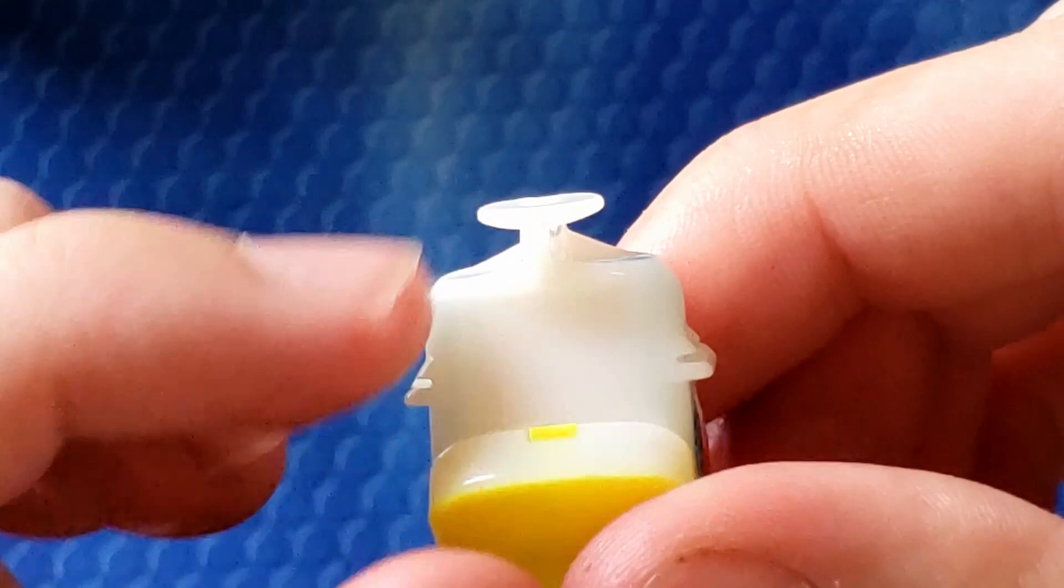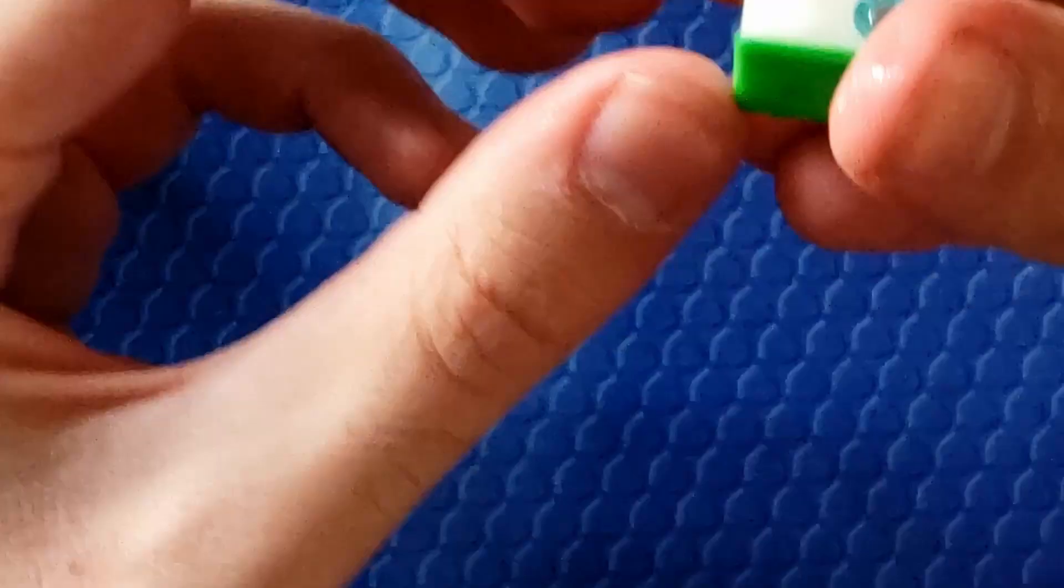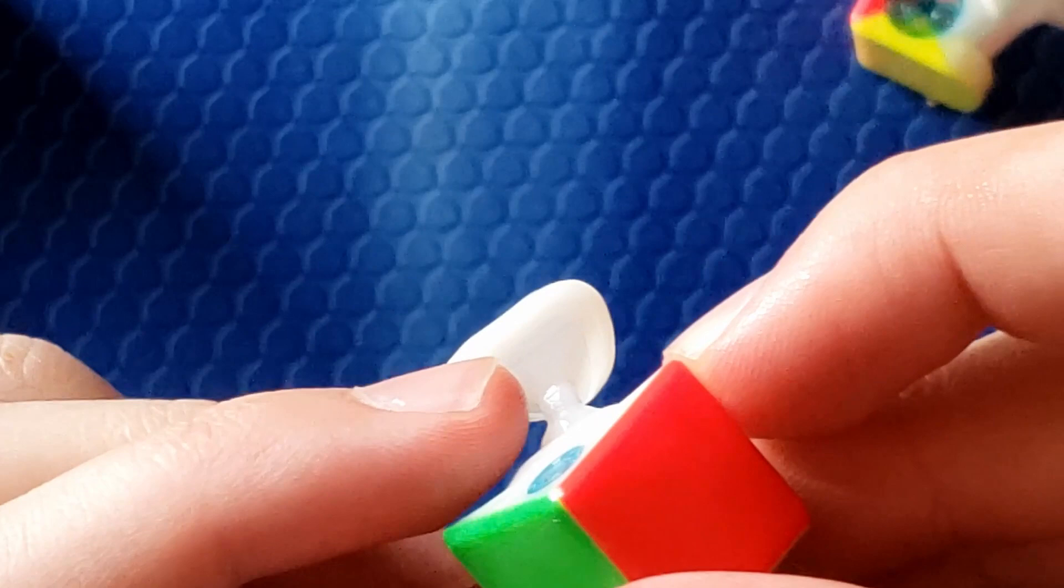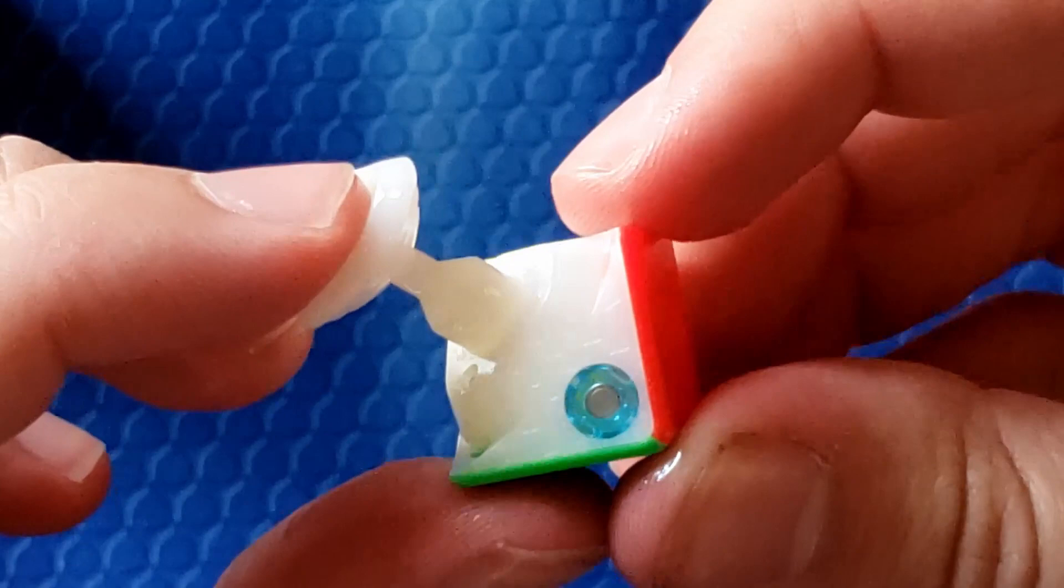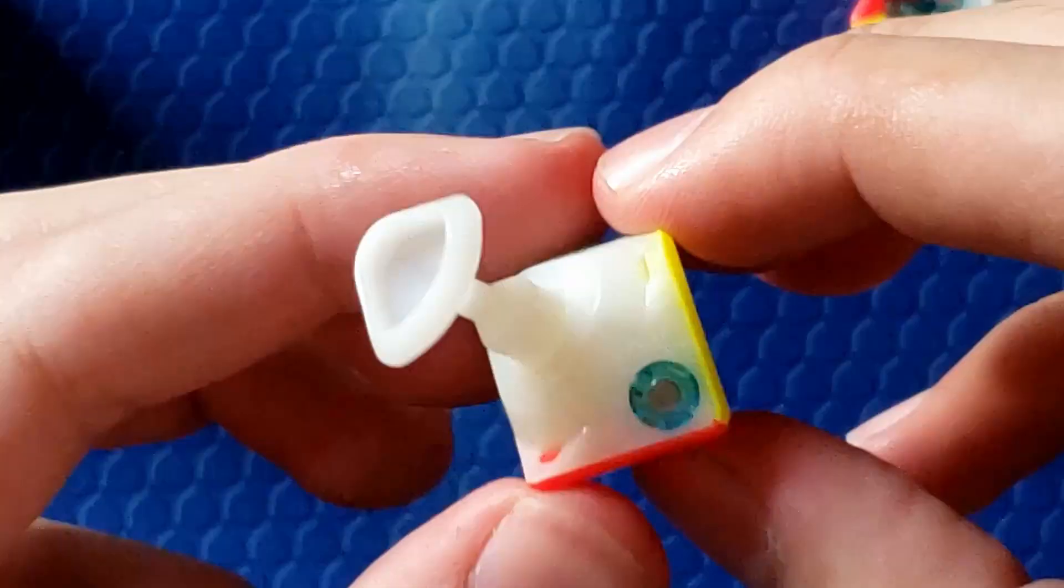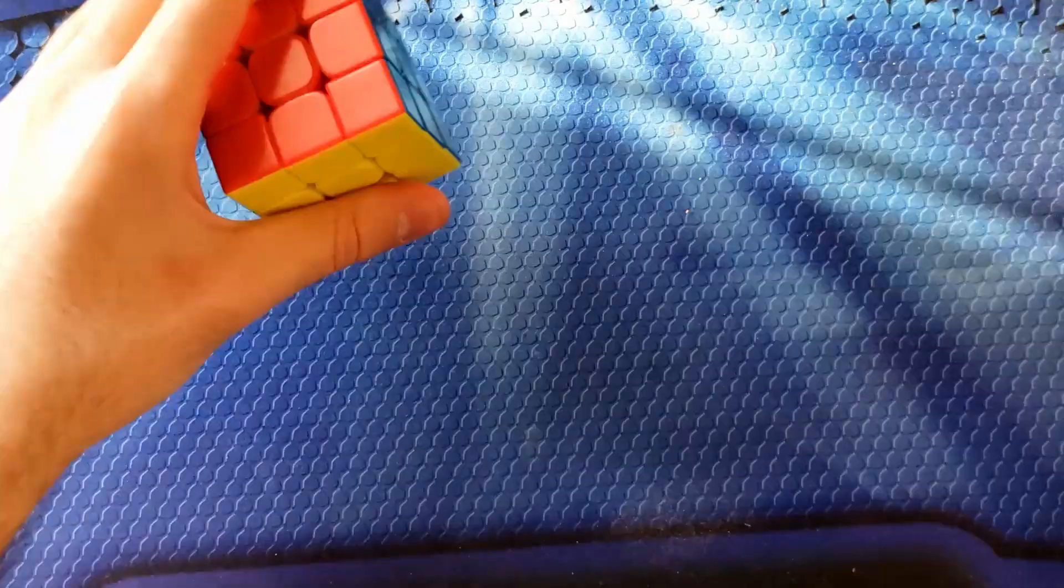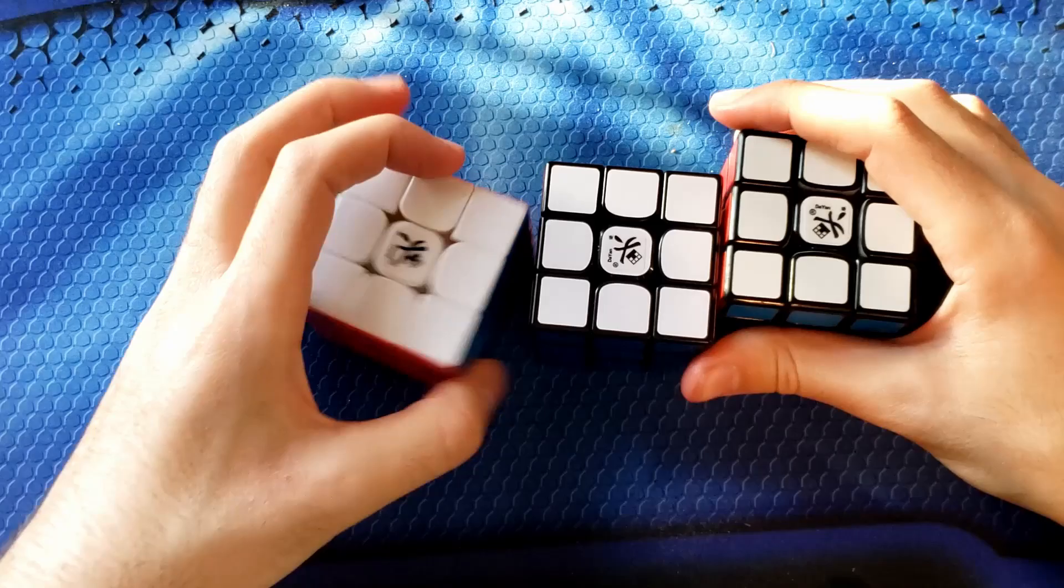It seems we're on setting two. Similar design where we have one, two, and then a torpedo three. So this corner here has that ripple design with the two divots on the stock, just like the previous two puzzles. Interestingly, it seems that we have that wave divot honeycomb type design in addition to a magnet. So it seems like they combined the previous two ideas to sort of retain lubricant. Yeah, this is not a design that's all too different. It seems like the bottom of the stock here is a bit thicker, but other than that, pretty simple standard design.